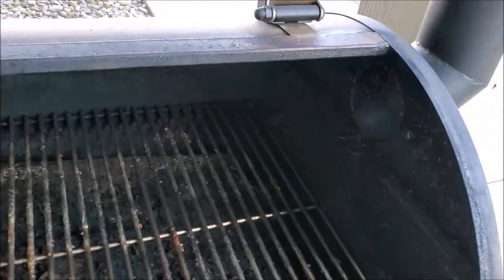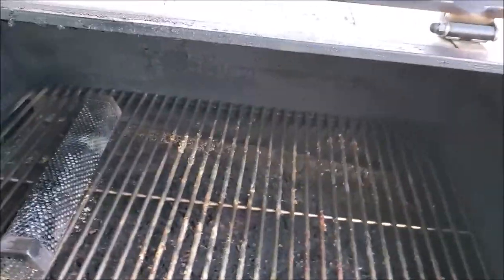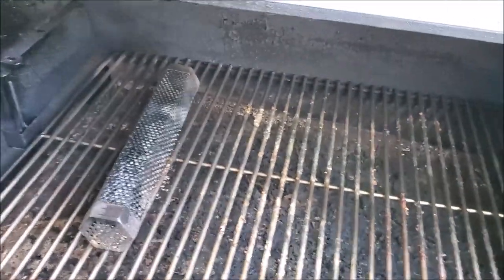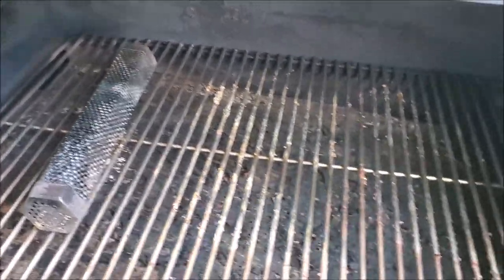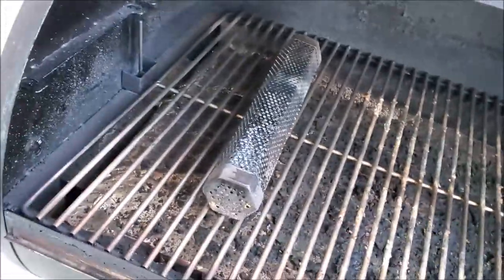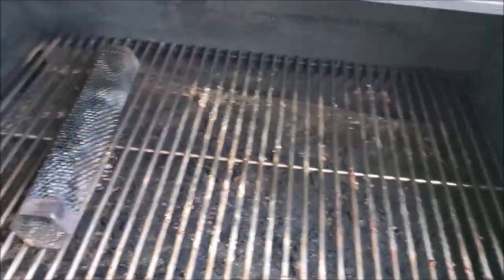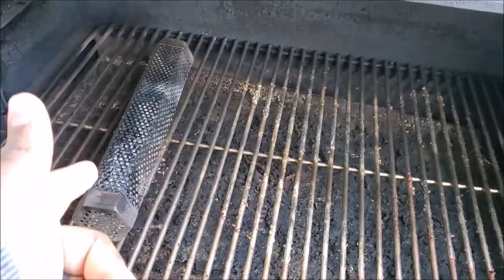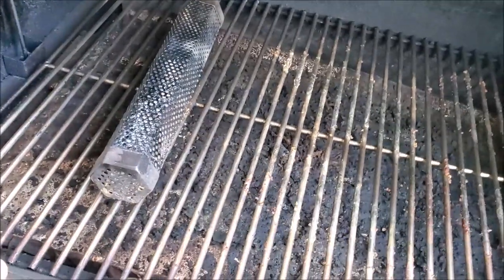I am going to do a little cleaning video, not an extensive video. You guys have seen me clean my grill grates before, so that's not something new we're going to talk about. This is going to be a real simple, easy video. Like I said, we're just going to talk about the inside of it, the grill itself, and my experiences. The drip pan, everything is holding up great, and we're going to touch on this a little later, but to give you a quick overview, I did buy a tube smoker. We'll touch on that a little later.